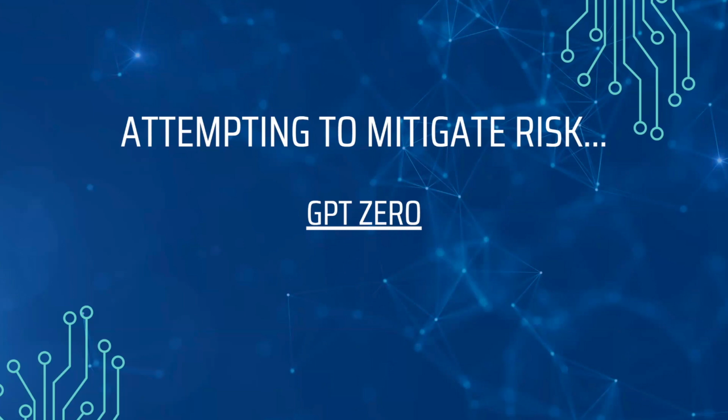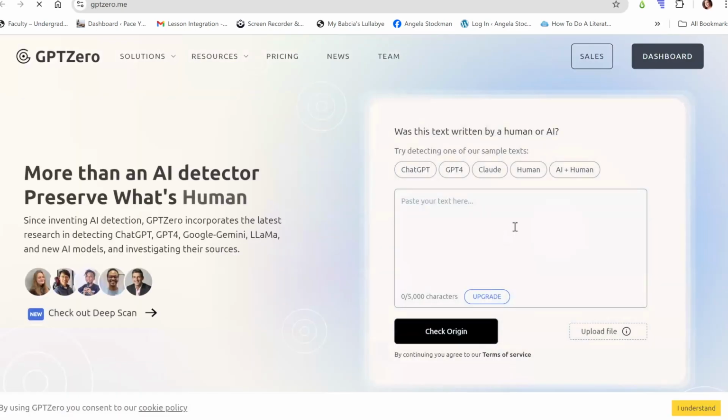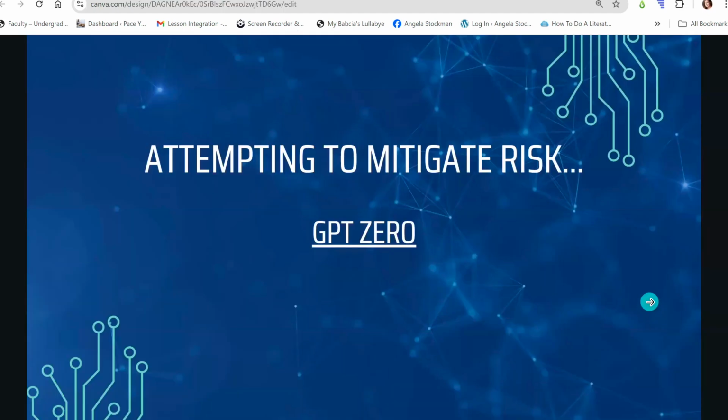I wanted to end with just this quick conversation about surveillance tools, like this popular one called GPT-0, which you're welcome to visit if you would like. These are tools where you can actually try to get a sense of whether or not your students have used AI inappropriately. So when you go to GPT-0 and you click on it, it opens up. You don't even have to log in. And you can, for instance, if you feel a student's paper was plagiarized, copy it, paste it here, and it'll check the origin of the work and tell you whether or not allegedly the student used AI to produce it.